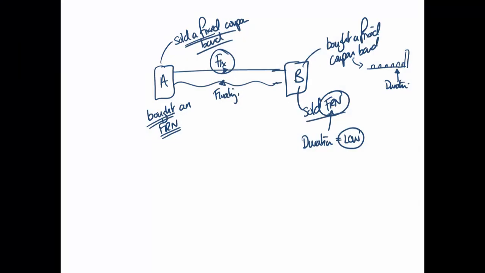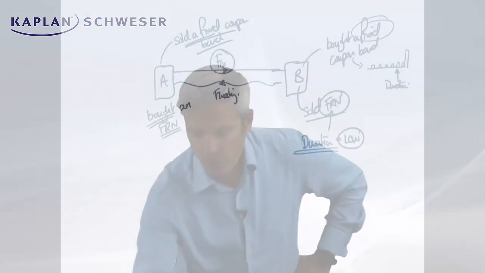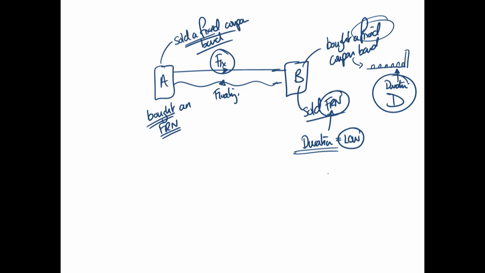Why? Well, because an FRN, a floating rate note, when interest rates go up, its coupon payments go up. So technically, if it always adjusts immediately when rates go up, you get bigger payments that you discount at higher rates, it should always trade at or close to par. So its sensitivity to changes in rates is very low. It's the fixed coupon bond that's got a very high sensitivity to changes in rates because its coupon is fixed. Okay, so this is the idea. The fixed side has got a big duration. The floating side has got a small duration.